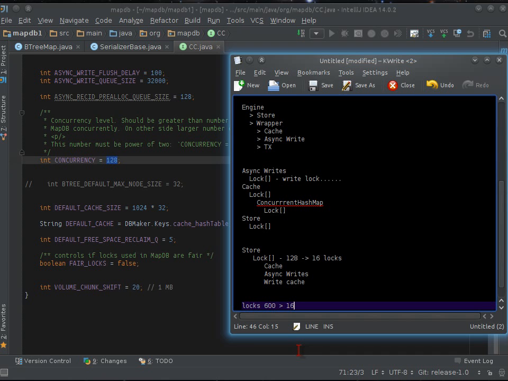And this is a huge deal, because for example commit and rollback required locking all those 600 locks in MapDB 1. This was totally revamped in MapDB 2, but I think you get the idea.